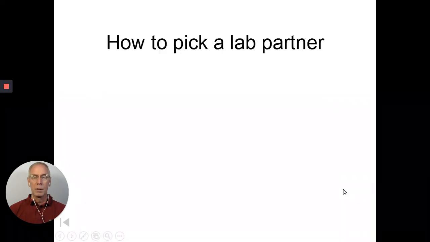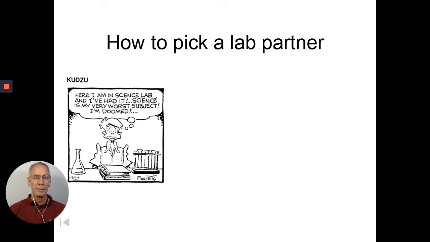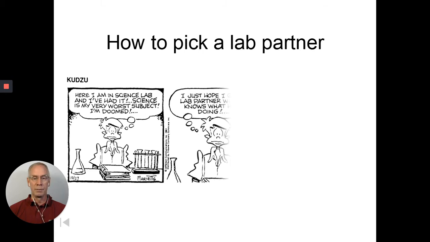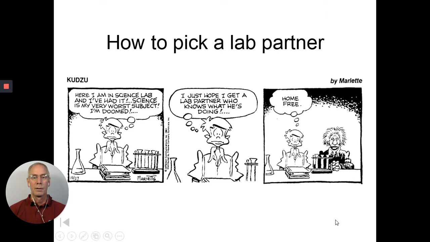So, well, if we had labs, I would have given you some advice on how to pick a lab partner, and I think this cartoon shows pretty clearly how to pick the best lab partner. Here I am in science lab, and I've had it. Science is my very worst subject. I'm doomed. I just hope I get a lab partner who knows what he's doing. And then, of course, he's home free. He's got a good partner, right?